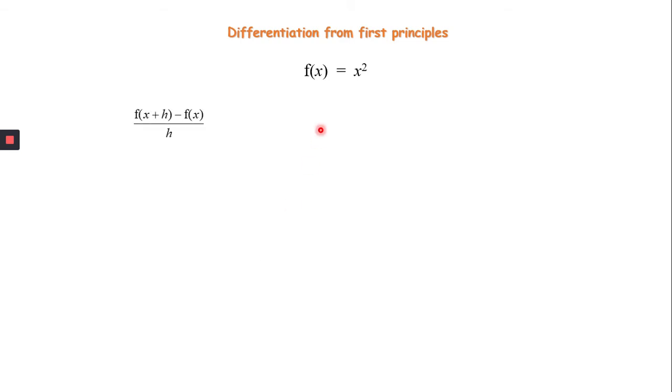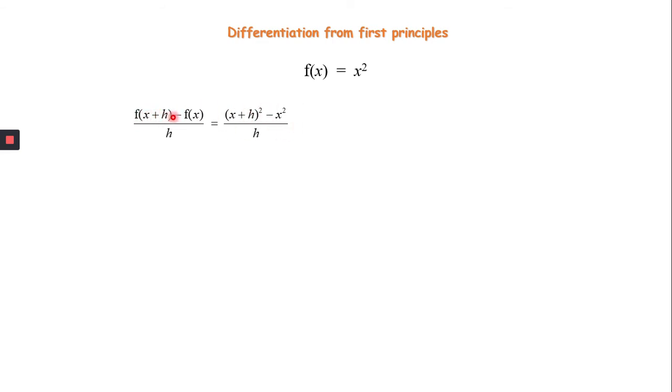So if we're going to work out from first principles what the differentiation of x squared is, this is the process we're going to use. Now, some of you might know the rules to use differentiation. So you might already know what it is, but we've got to use this process. Because for this particular example, it's x squared, we've got to have (x plus h) squared here, and here x squared.